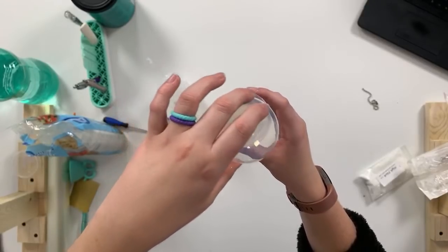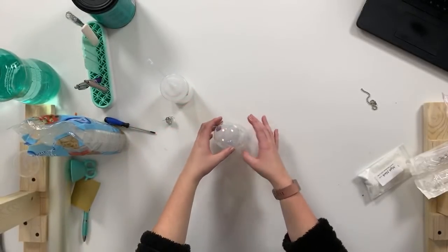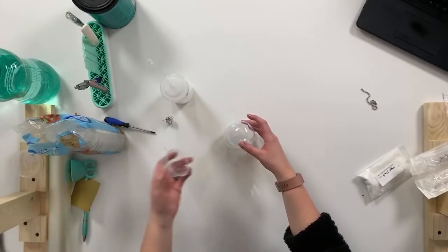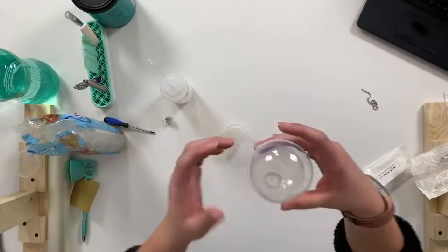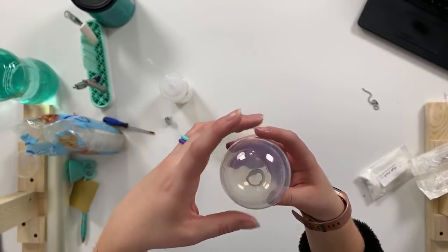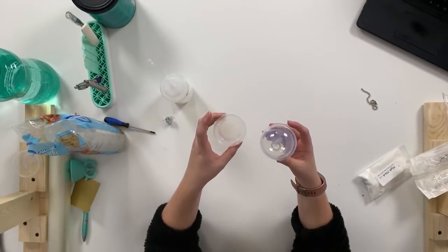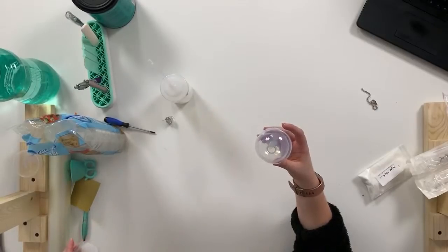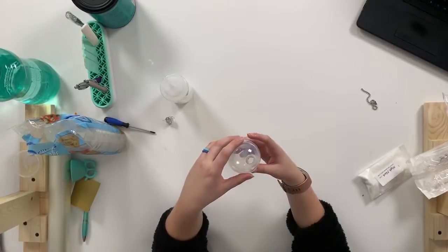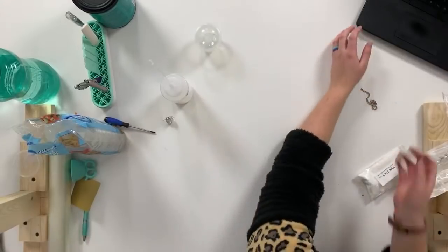And then we're going to spend a couple minutes letting this thing sit down inside the cup so that it can drain. Now, the portion cups are perfect for this size because the neck doesn't quite go all the way to the bottom, but I am going to get a new one so that my polyacrylic has a place to actually drain. Because of course, if the neck of the bottle is at the level of the polyacrylic, then you're not really going to be able to let it drain. But you want to make sure you don't want your polyacrylic to dry, but you do want the excess to be able to drip out because you don't want a bunch of extra in there. You just don't need it.